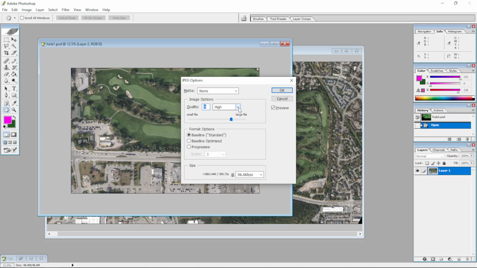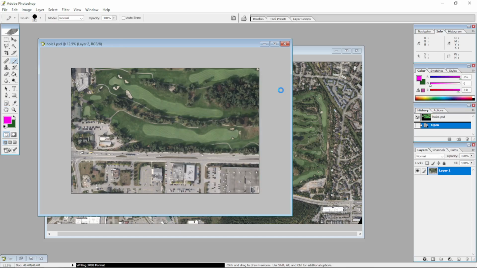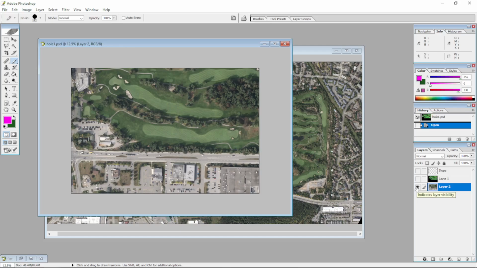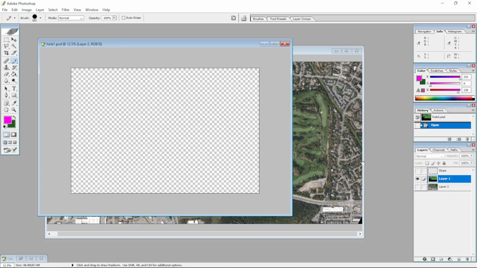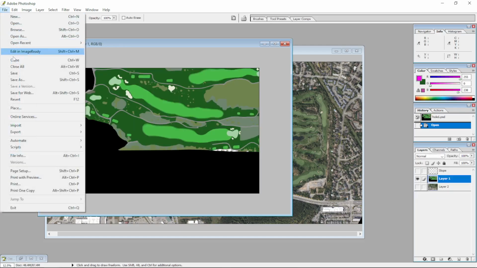It's a large file, it doesn't need to be any higher or lower than this. It actually goes up to maximum, but there's no real gain in value. It just makes the file size way bigger without providing much in terms of image quality. So I saved just the JPEG of the whole.